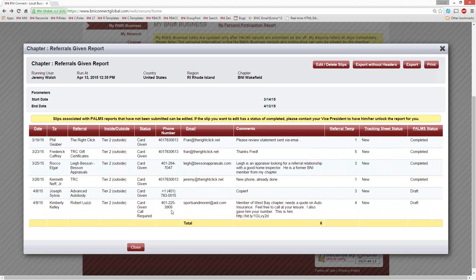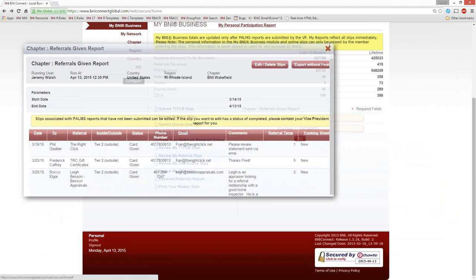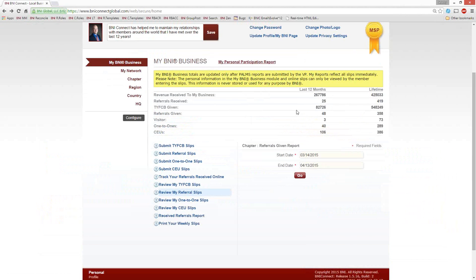One of the differences is that these two referrals, because they have not yet been submitted, will not appear in my BNI Business report, and they also won't appear in any of the POMS reports. So they're not showing up as part of my statistics. Once they submit it, all the rest of the reports and numbers will be updated accordingly. Does that answer your question, Gail?